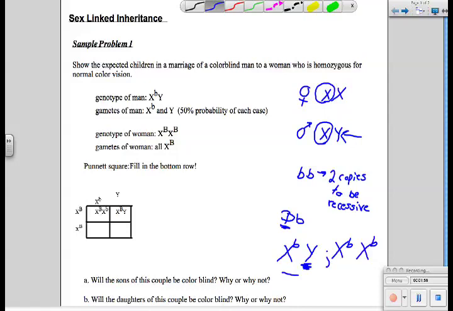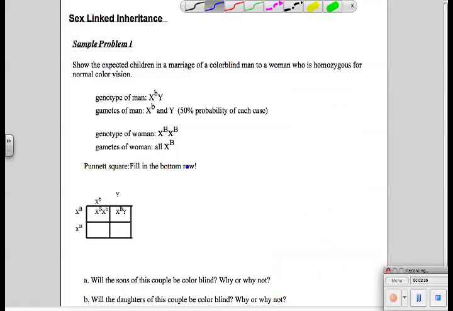Now, which is easier to have, 1 copy or 2 copies? Well, there's a higher probability of having at least 1 copy. So because of that, males are more likely to display a sex-linked phenotype because they only require 1 copy of the recessive allele to display that phenotype, whereas a female would require 2 copies of that recessive allele. Again, the reason behind this is because the male's other sex chromosome, that Y chromosome, does not contain any alleles for the particular trait, neither dominant nor recessive.